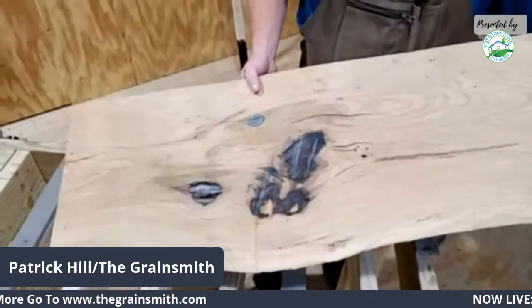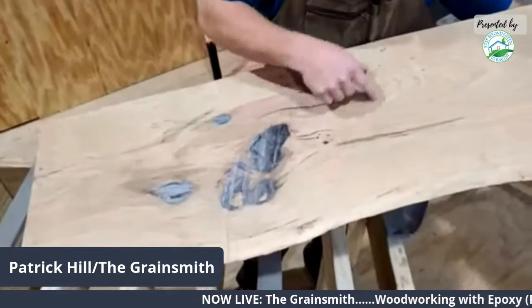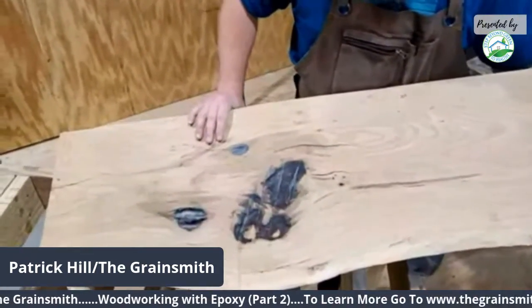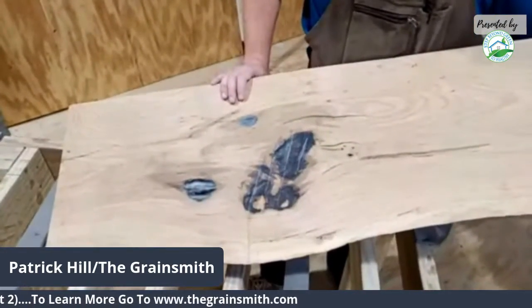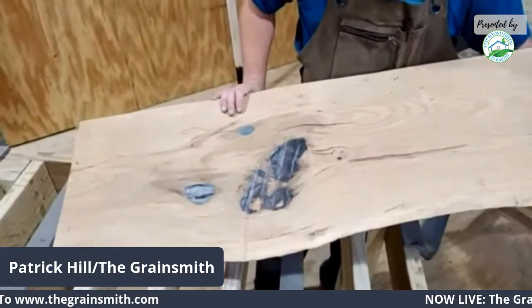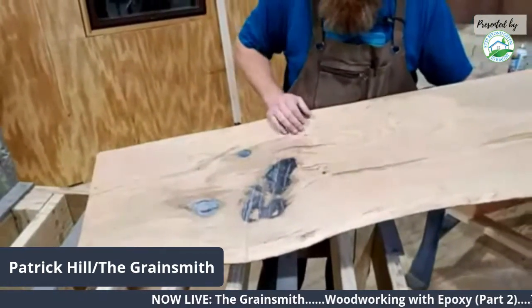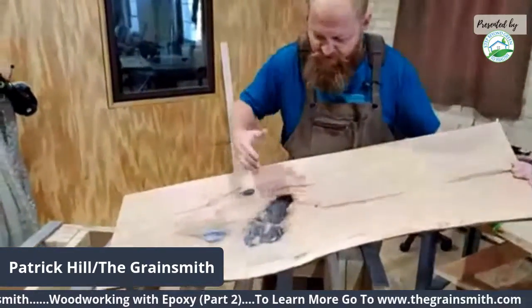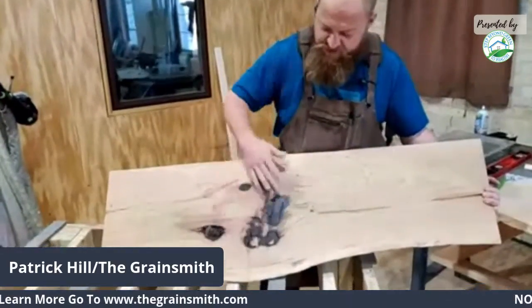Now here's another big debate. These cracks here did not have epoxy come through. Well, this is going to be the bottom. Is it truly necessary to fill these voids? Probably not. Many people would probably just use some wood putty or some kind of filler to fill those cracks, because again, it's on the bottom. What is the purpose of doing this epoxy? It's really so that we have a flush surface.